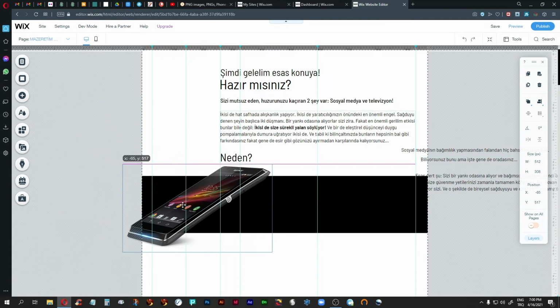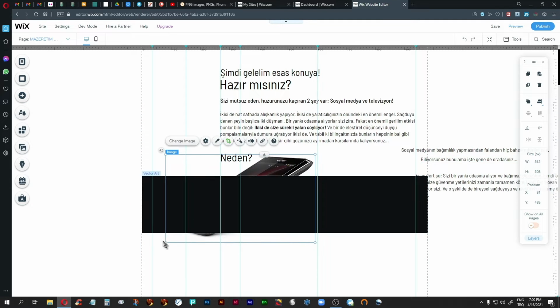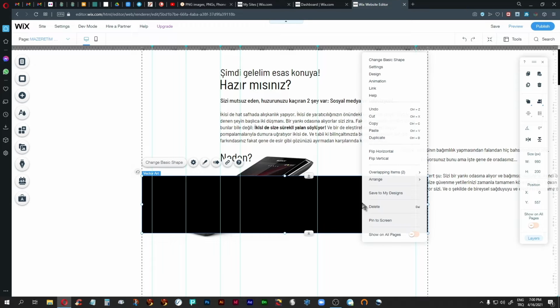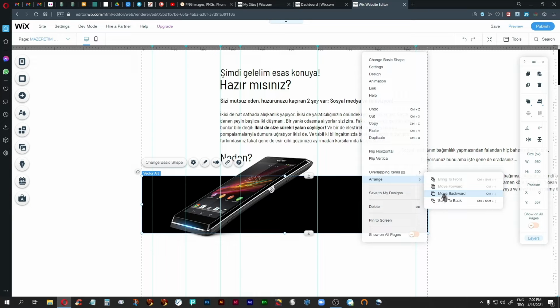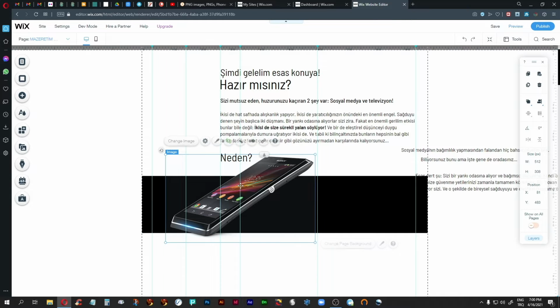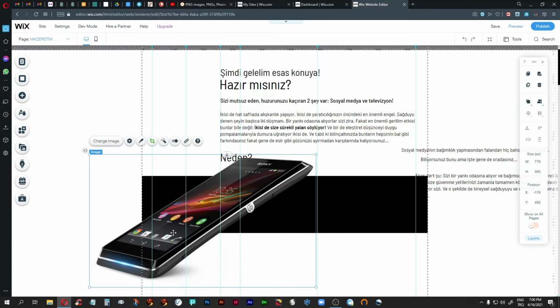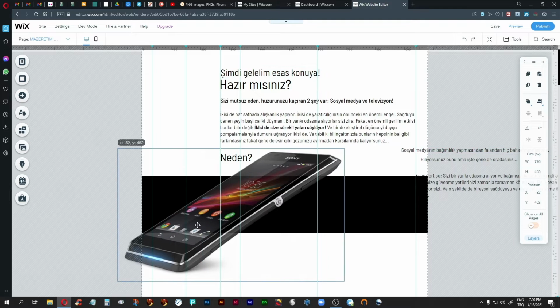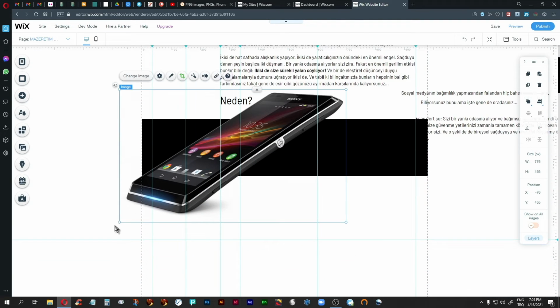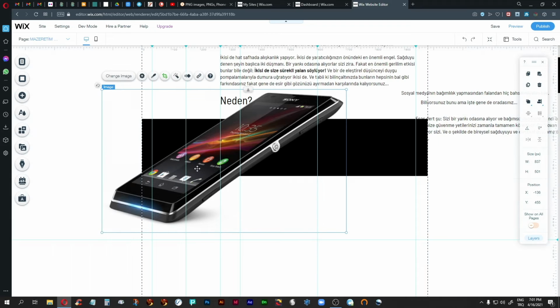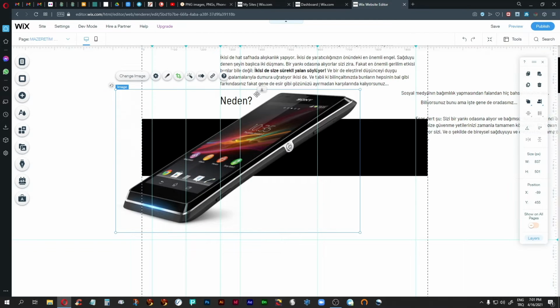And now I'm going to take the phone and move this backward. Actually, I'm going to move it backward a few times because of the text that's going to come on top of it. Now I'm going to make the phone quite a bit larger and move it over here, like so, even a bit larger. So the Y stays on this side.